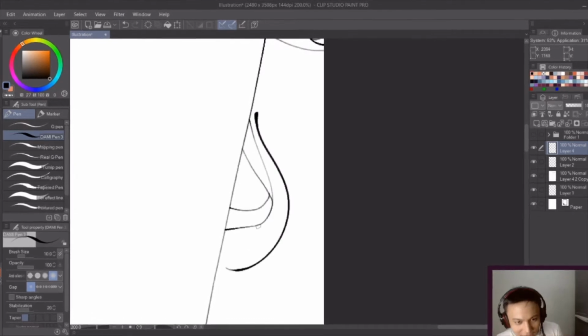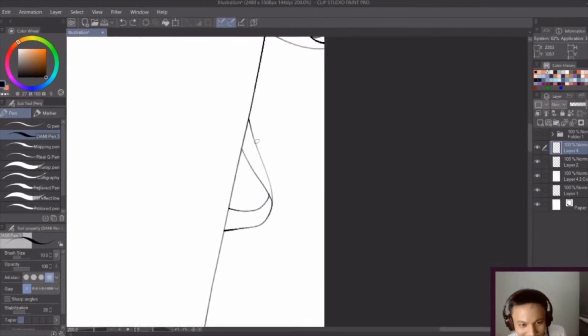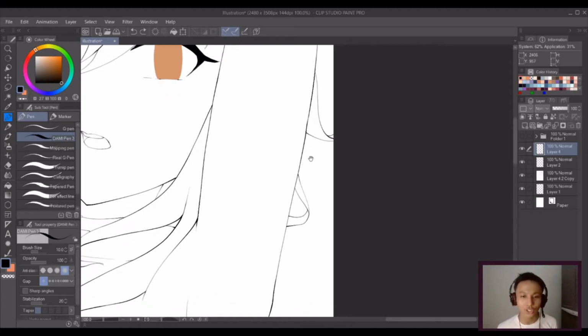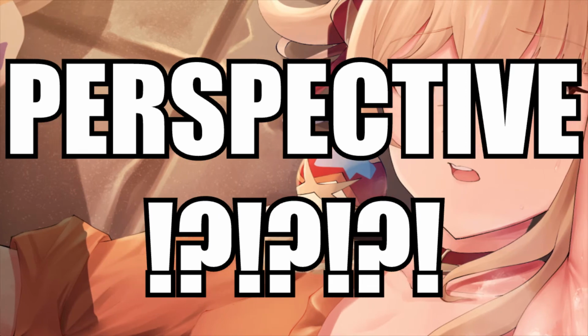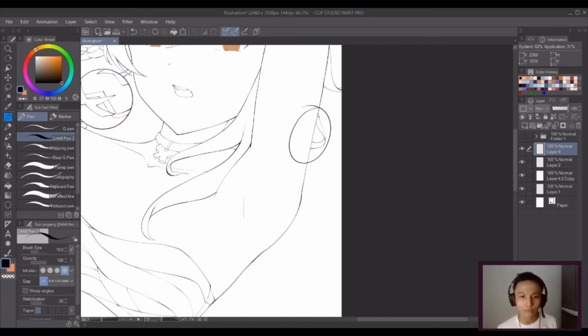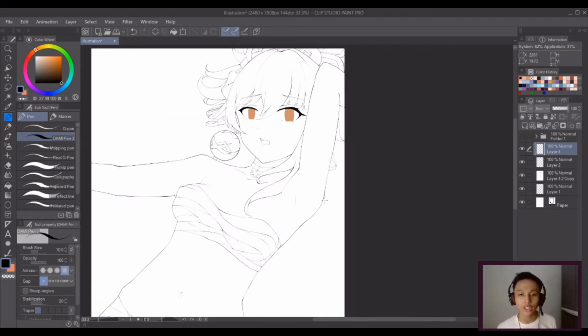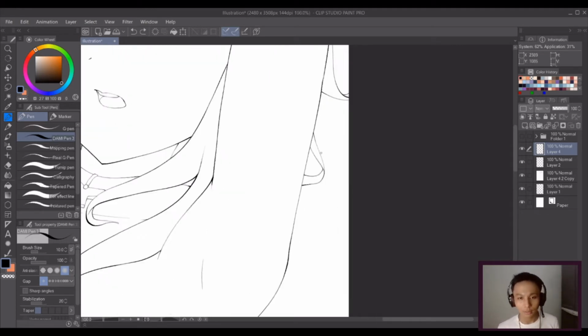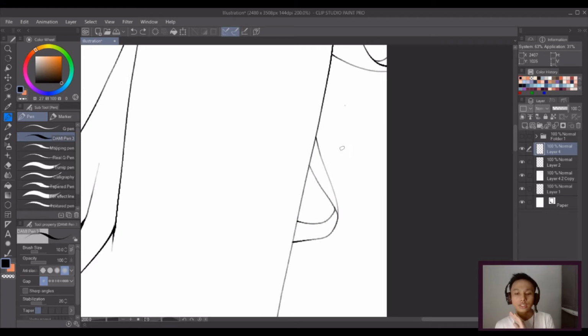Why is it thin? Why is it that thick? This is supposed to be the contour line. Well, my guy, that's the fourth role of the line, which is to show perspective. And also, going back to separating elements, we can tell that this arm is in front of this hair because of the line weight. And next up, like I said, is perspective. Because this hair is at the back, it's gonna be thinner. The line weight is gonna be a lot lighter.